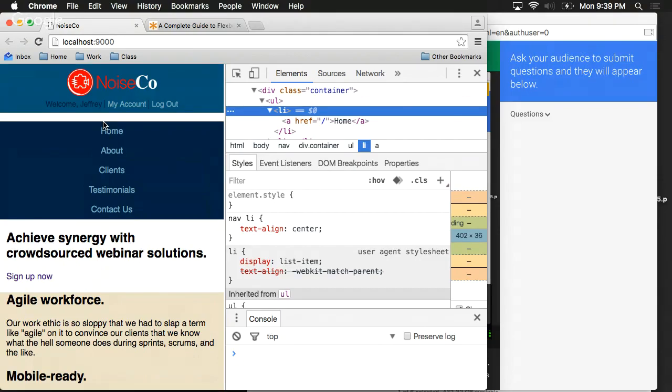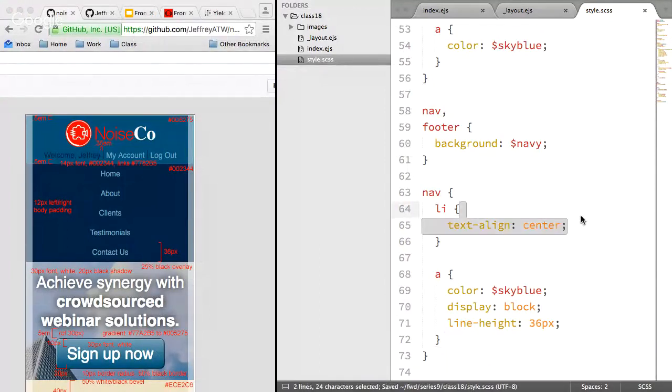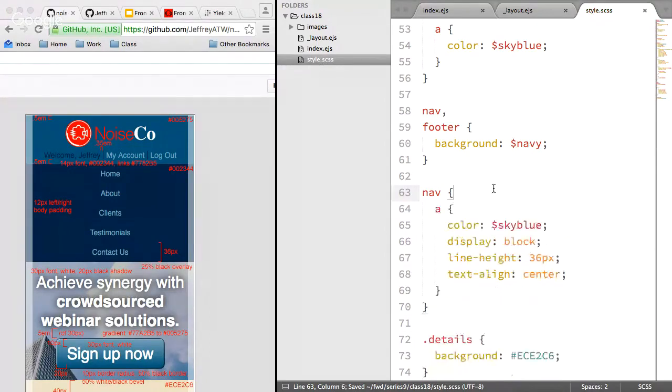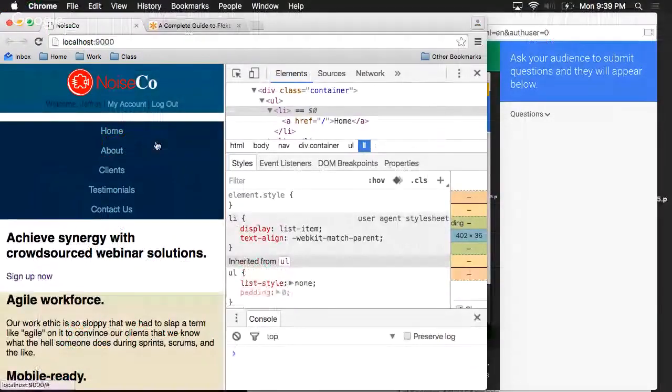Why don't I just do that right now? Okay, the answer to that is just make them display block. Great. And actually, having done that, I can now add text align center to the A instead, because now that A is a block element, the inline text inside it will become centered. So display block makes it into a big old thing. Line height makes it do what I want. And now, caution, the entire area is now clickable.